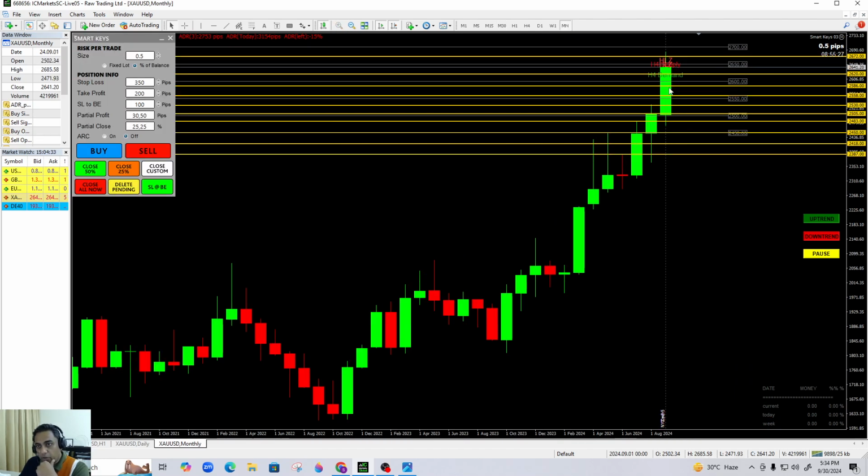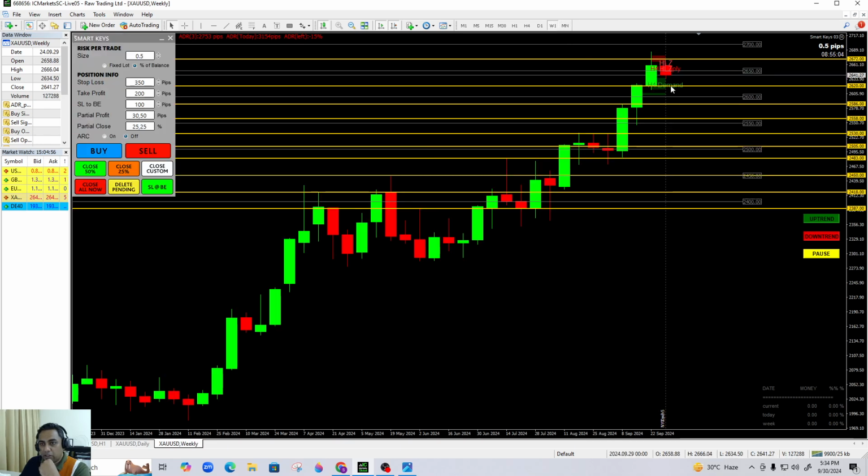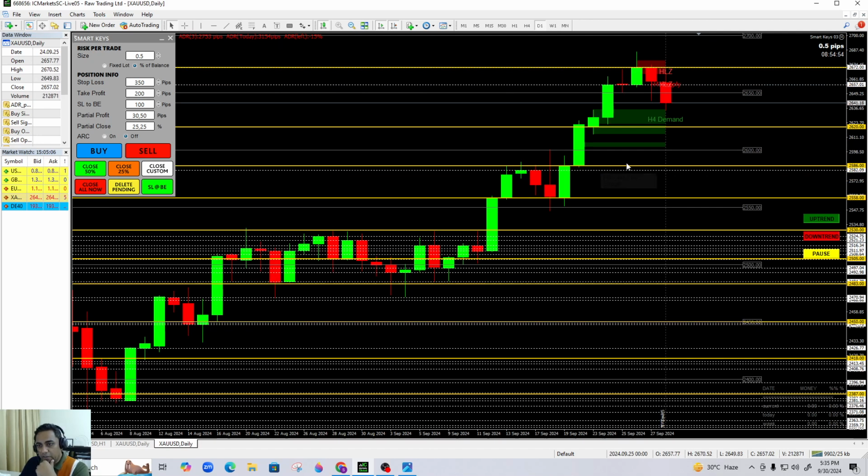So the monthly time frame, we should close very bullish, right? Price is not going to push down another 1,397 pips and close bearish. That's not going to happen today in the next 8.5 hours. So price is going to close a strong bullish monthly candle, and then the weekly candle has just opened. So we may just be seeing a kind of pullback right now to probably maybe this kind of area, right?